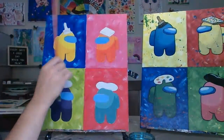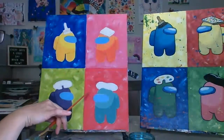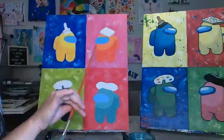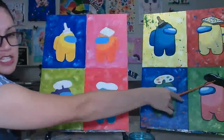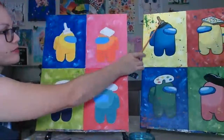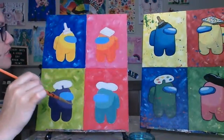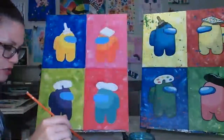All right, so now that we have the visors, everyone has individual hats. So paint them the colors you want to paint them. If you've done completely different things than I've done, do the colors that are appropriate for your hats. You could even change some of these. Like, you don't want your beret to be black. You want a purple beret. That's fine. You want an orange paintbrush, a black paintbrush. You can do that. Do whatever you want. I'm going to stick with these colors from the examples.